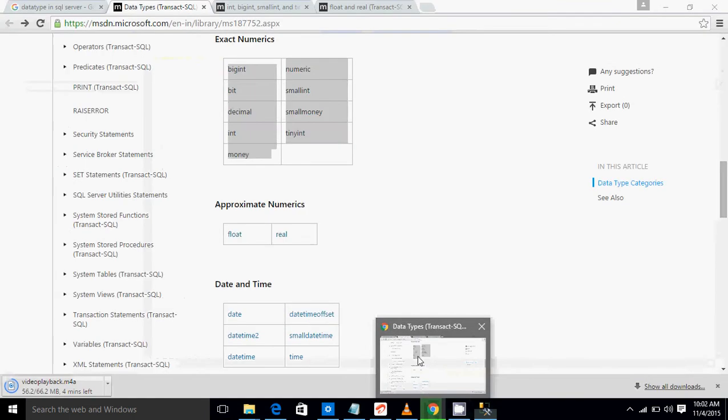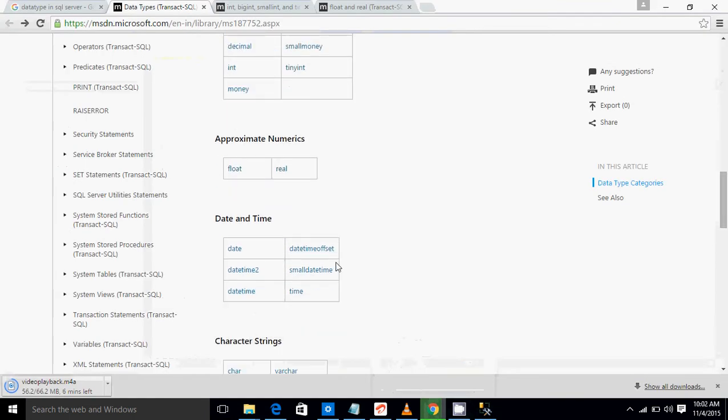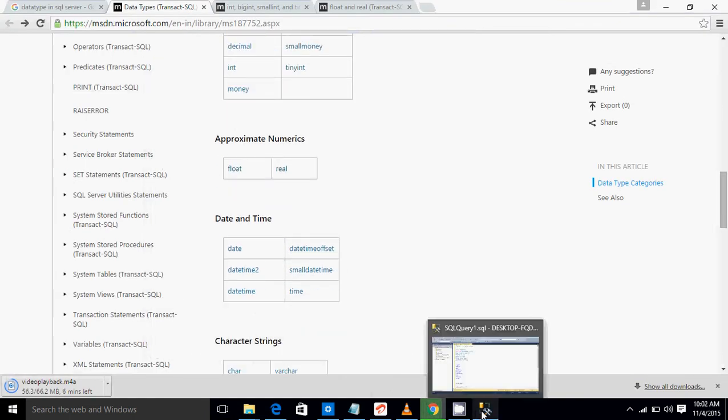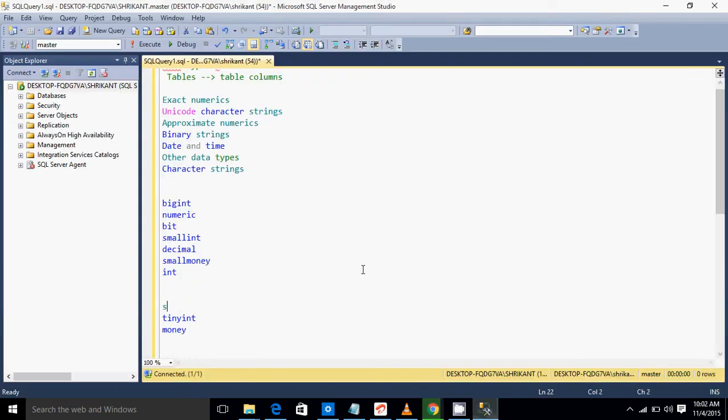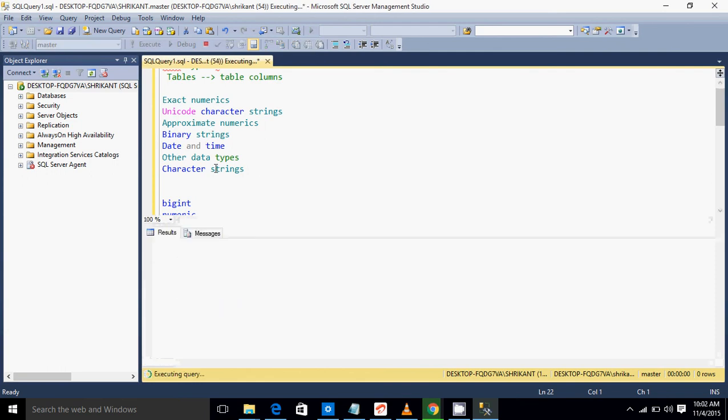The next type of data is date and time. Let's say I have a requirement to store the value in my column as a date or a time or a date time offset, something like that. Say if I run select getdate, now you will see this value.